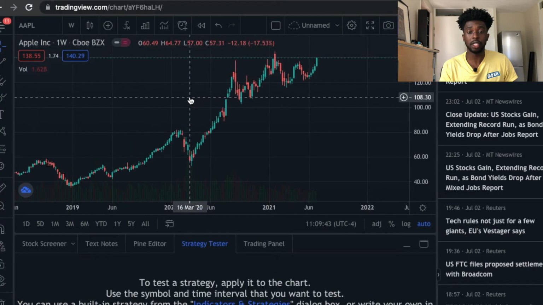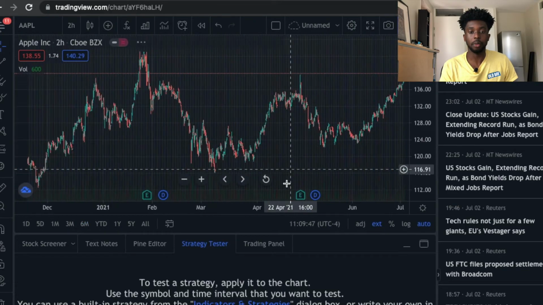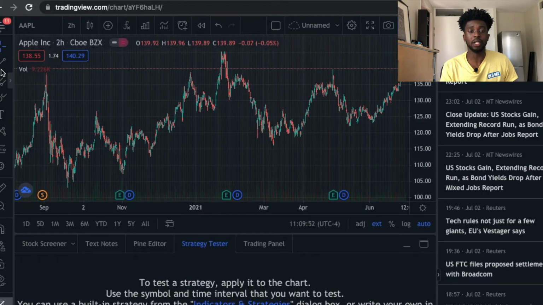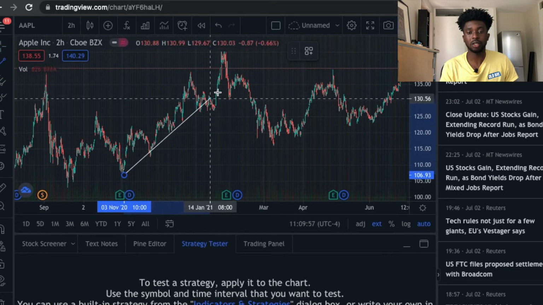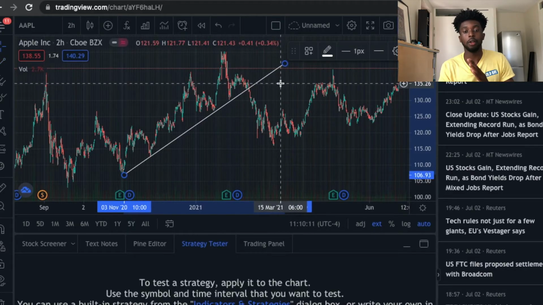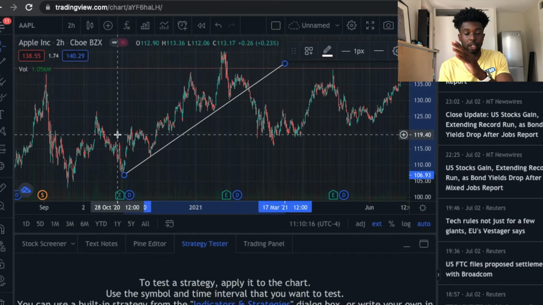If you want to make it a lot easier for yourself, zoom out a little bit. You can also identify trend lines and start doing this. I don't want to make it too complicated again for you guys. Pick points along a chart where your candlesticks touch multiple times. Again, draw your line further out than the candlesticks, so you can gauge what the price should be doing later on.